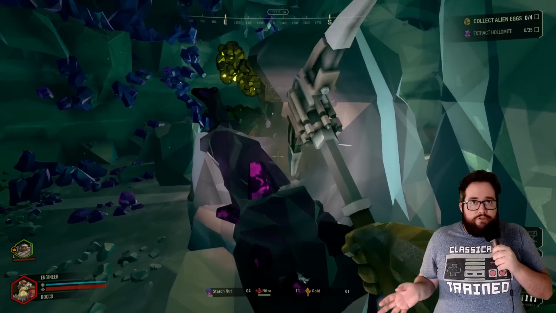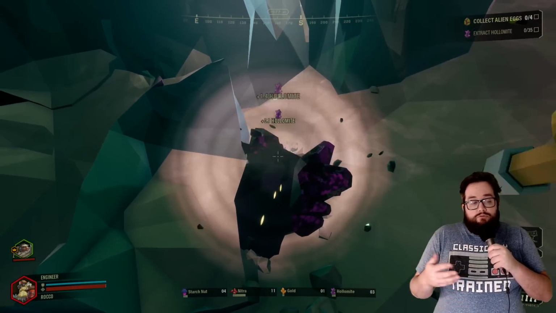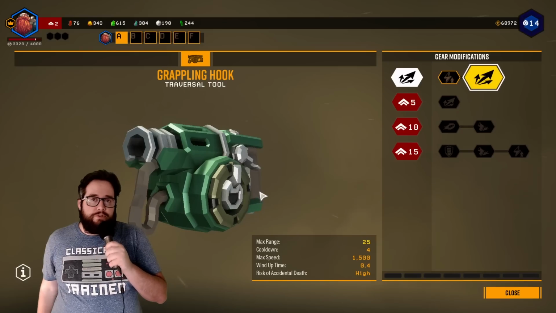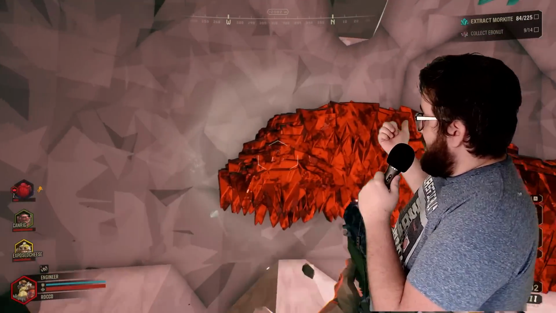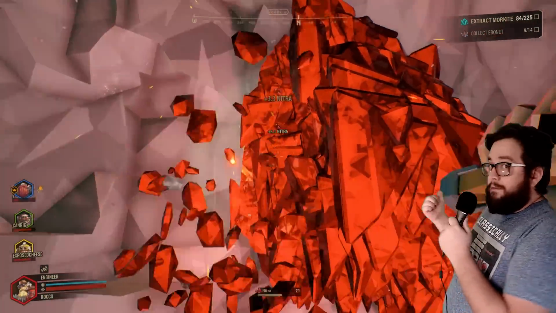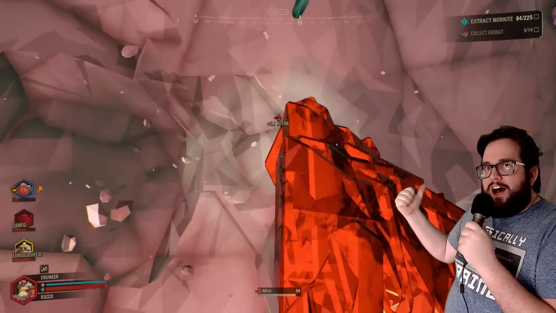All the resources that you see, minus a couple of them, but most of the resources that you see, you use to level up your character, to level up the guns that you have, to level up all those accessories that you have. And then there's also this red stuff right here. This is important. This is very important. Mine every little bit of this stuff.